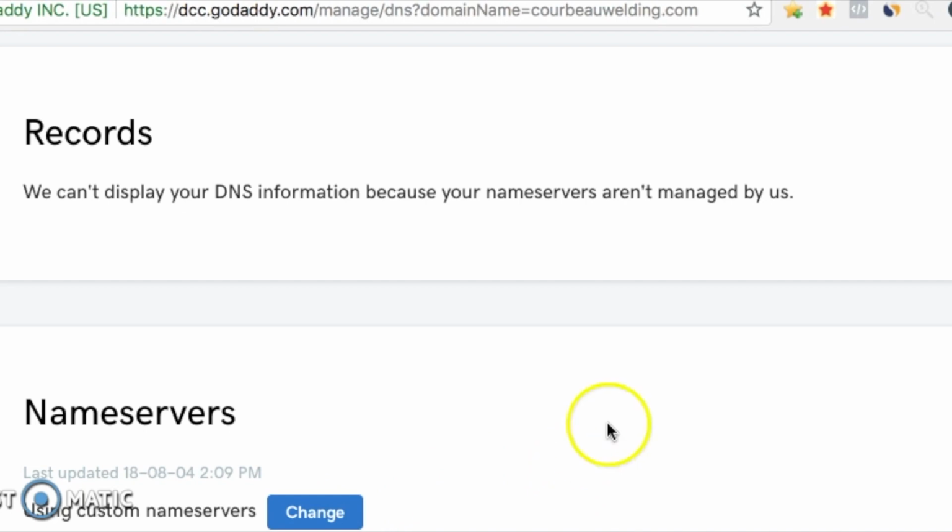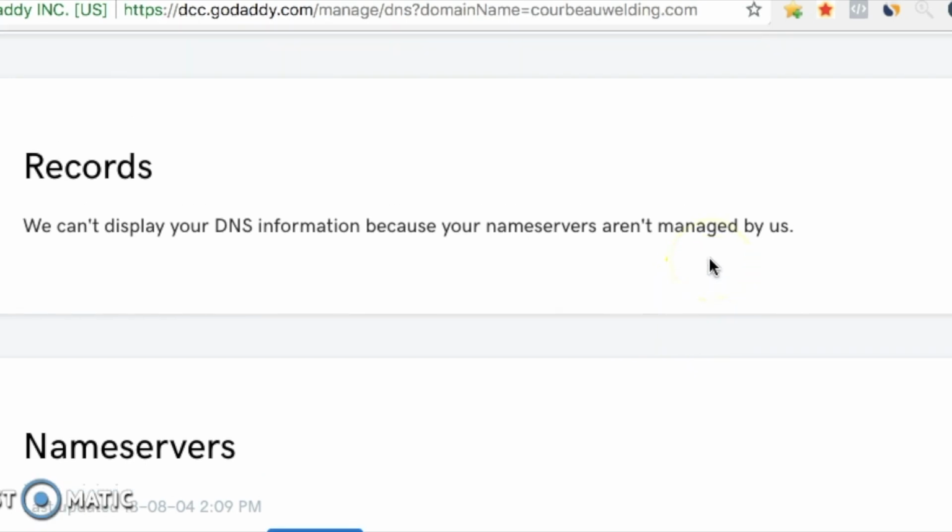I've already done mine, and I'm not going to scroll down just because that's my hosting account with my domains. Everybody has their own separate hosting account, so you're going to have to get that from Hostgator or Bluehost, like I said. Once that's done, click save and your changes should be saved.